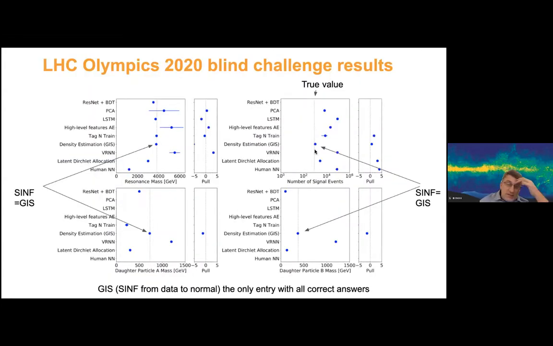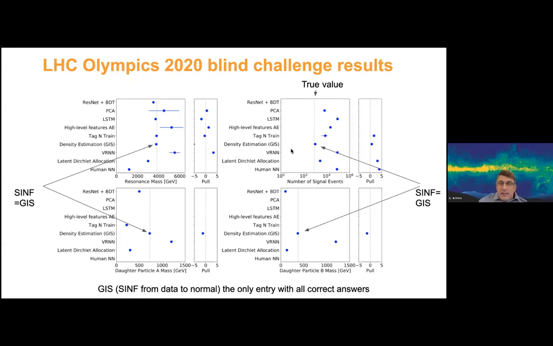Here's an example of how we did. Here's the cross section. For example, we said there were 1,000 events injected, and indeed the correct answer, we were bang on. But everybody else actually predicted a lot more. In fact, some of them predicted a few 100,000 of these events, which I don't even know how that's possible, given the total number of events is 1 million. Anyway, you get basically the idea that this thing can actually look for very, very small signals and identify them in a kind of unsupervised search.